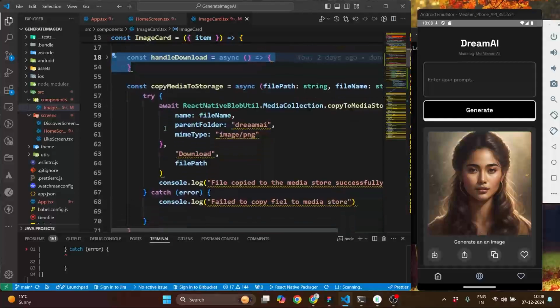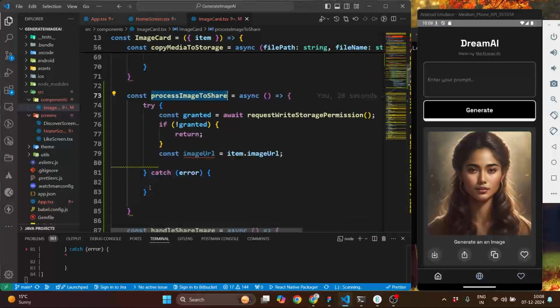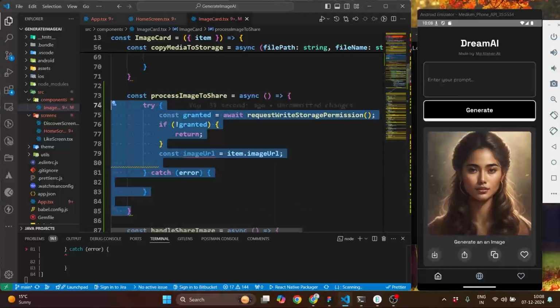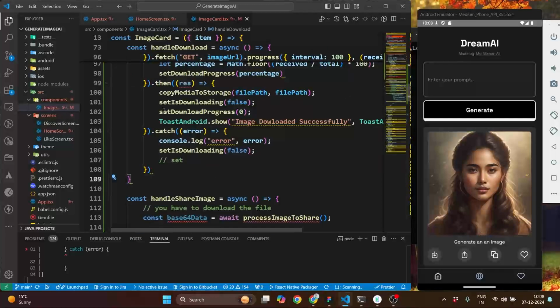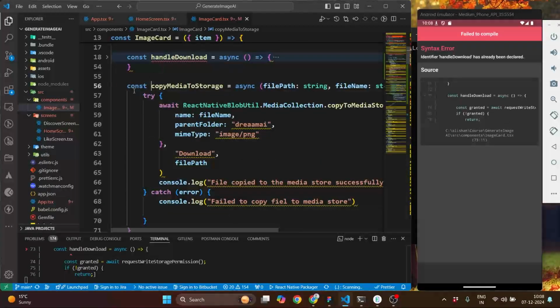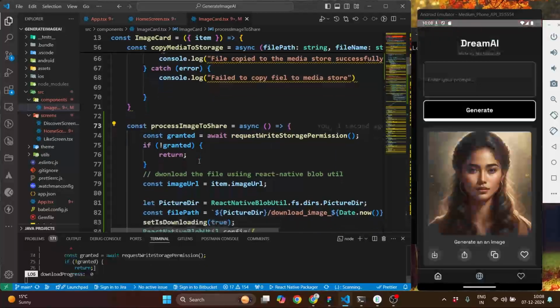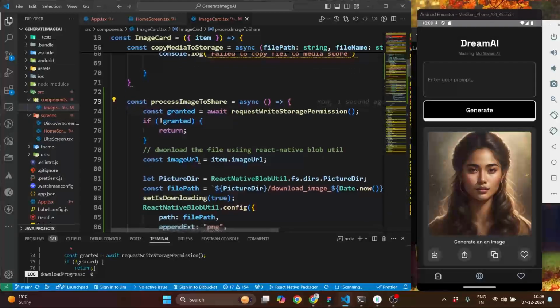You can see that this is a function which we had created. I'm gonna remove this whole line of code and paste it again, and I'm gonna update the name. In place of handle download, I'm gonna make this process image to share. To save time, I just copy paste because most of the things are going to be the same.